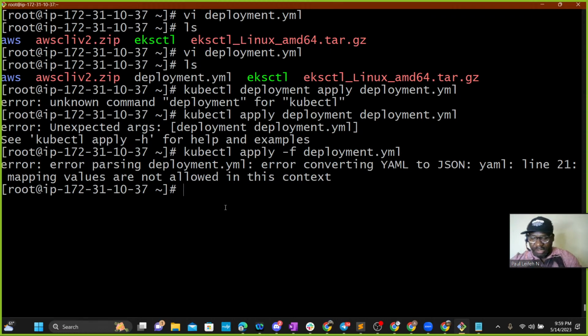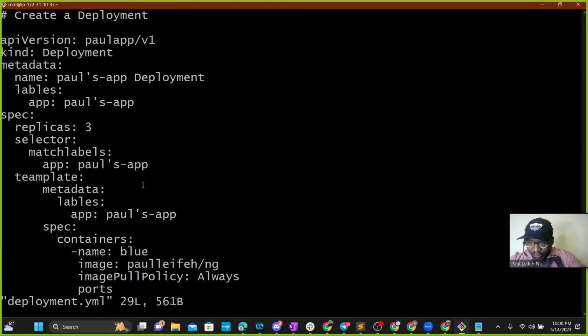So let's go ahead and vi into the deployment file. Values are not allowed on line 21. So we're going to go into insert mode and look at that.